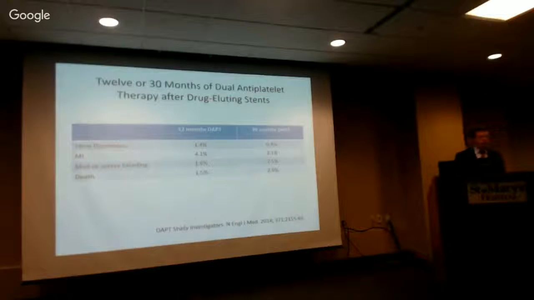Yeah. Has anyone looked at doing step-down antiplatelet therapy at that 12-month mark? Yeah, weaning them off of it then. Well, you sort of do wean them off because when you stop these drugs, they're very long-acting, so they get out of their system slowly, and you don't stop the aspirin. That's something else I should have mentioned. All these trials leave the aspirin on board. And you probably do not, especially in people with the paclitaxel stents, want to stop both aspirin and the ADP receptor antagonist at the same time.